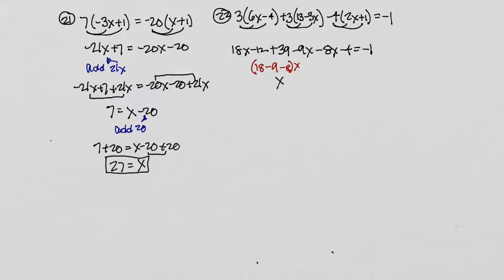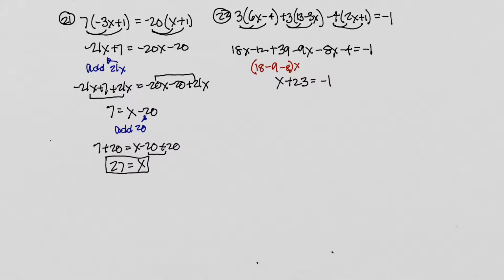And then, what else on that left side? We've got negative 12 plus 39, or 39 minus 12 looks like 27. So there's a plus 27 here. Oh, and then I forgot that 4 over there. I didn't see that 4. So we better try that again. What have we got? We have negative 12 and 39, 27, and then I subtract 4. So really I've got 23, right? Negative 12, I add 39. 39 minus 12 is 27, and 27 minus 4 is 23. Let's get them all. Plus 23, and that's all equal to negative 1.